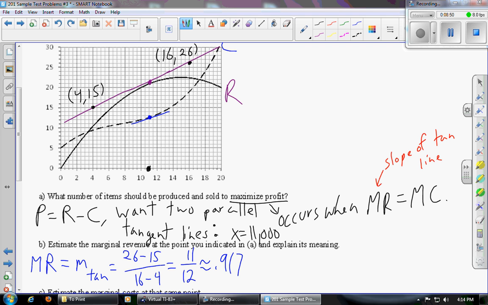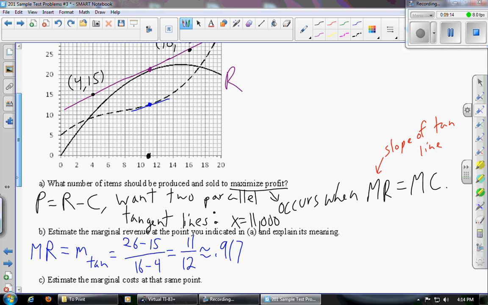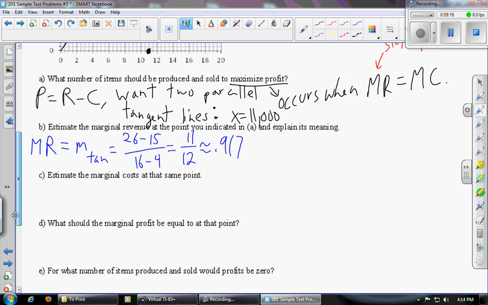Say 0.917. And I actually kind of like that the answer I got here is not really all that close to the answer that's in the answer key. In the answer key, I think it says 0.67, and 0.9 is fully 50% more than that. But that's okay. It's just a ballpark question. You're trying to estimate the slope of the line, and if I did this problem again and just started from scratch, I'd probably get a different number than either of the two that we've just mentioned. So that's okay. There's a wide range of acceptable answers here.